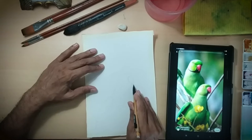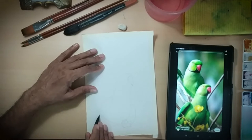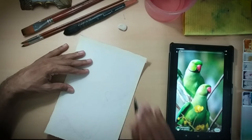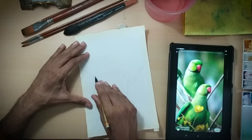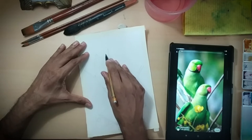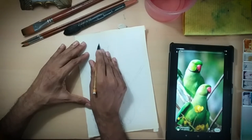The first activity obviously starts with sketching. Sketching here is slightly more intricate in the sense that there are two parrots instead of one. For those who are beginners, you can take up only one parrot — the one in front. Instead of the parrot at the back, just extend the green background. In this picture there are quite a few branches, so I am going to reduce the number as too many branches are disturbing.